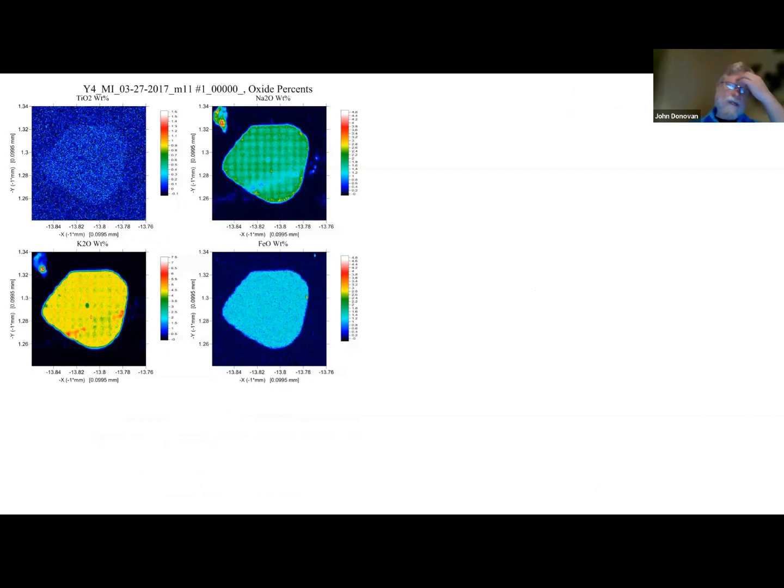Okay, and so here's the thing. Here's an example of where we're doing a quantitative map of a melt inclusion in quartz. And there's a couple of things you'll notice here. One thing that I found fascinating is that you see that kind of grid pattern here in the sodium, and you can see it a little bit in the potassium here. That is an artifact of ion migration in the sample. And what we think is happening, because the beam is not stepping across the sample, the beam is smoothly going across the sample. You know, it's continuously moving.